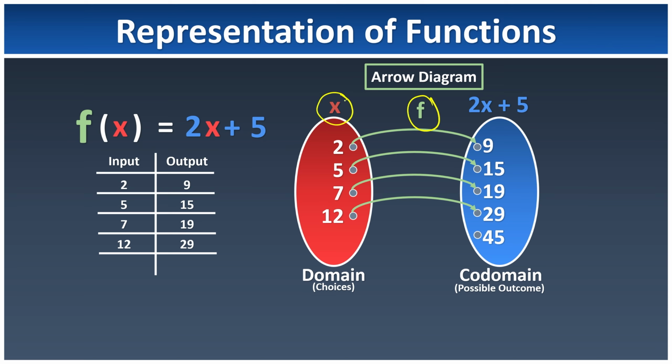On our left is the object. On our right is the image. So every individual one is an object. So we have 2, 5, 7, and 12 as the objects in the domain. So 9, 15, 19, 29 are the images. Those numbers that have a partner with the objects, meaning they are connected with an object, is what we call the range. And whatever is not connected is not in our range. So they are inside the codomain but not inside the range of this function.